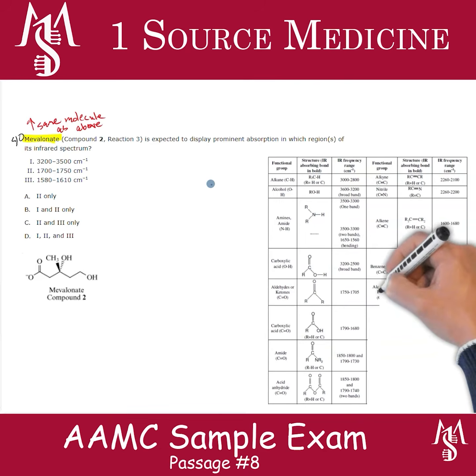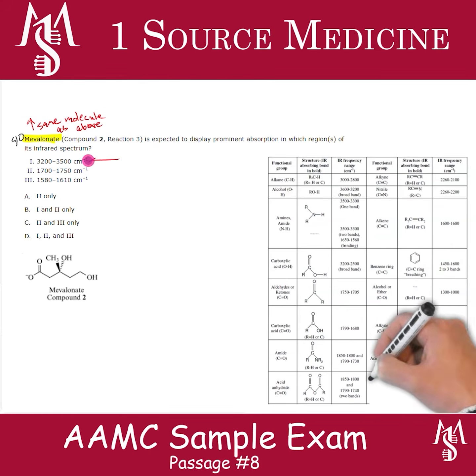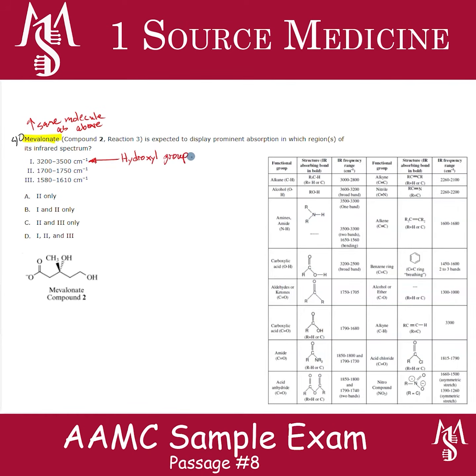The first region listed here is the 3200 to 3500 region, which corresponds to hydroxyl groups. So here we just have to ask ourselves whether our compound of interest has a hydroxyl group, and we see that it has not only 1 but 2 hydroxyl groups present. Therefore, we will have infrared absorption in this specific region of the spectrum. At this point, we know that the correct answer has to have Roman numeral number 1 in it. Therefore, we can go through and mark out all the answer choices that don't have Roman numeral number 1, which allows us to get rid of A and C right off the bat. This is great because it allows us to eliminate some incorrect answer choices, but even more importantly, it tells us that we don't even need to address Roman numeral number 2 anymore because it is in both of our remaining answer choices.